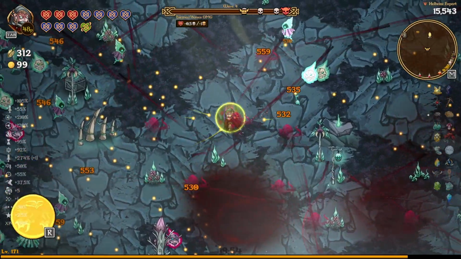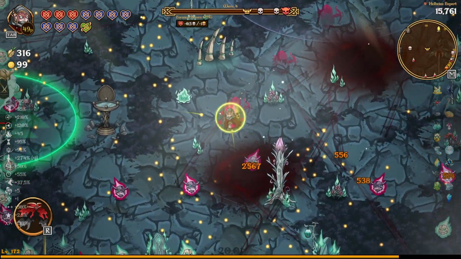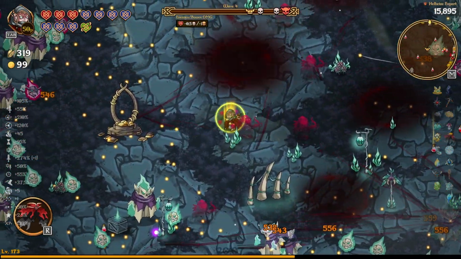Let's see, we don't really need XP, we don't really need anything, so we don't have to do the Raid Shrine over there. There's nothing really that's going to come out of it that brings us anything. We don't use those poison charms or anything like that because we deal physical damage.